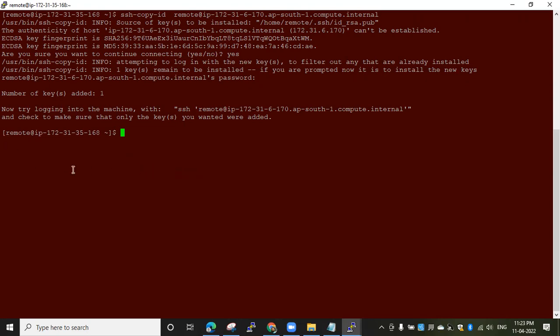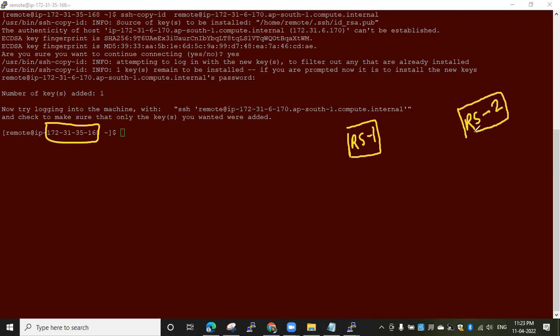So right now I am on remote server 1. Keep in your mind, I am this time on remote server 1. So you can identify your server via the IP addresses. So this is remote server 1. I want to switch from remote server 1 to remote server 2. Why? Because I already copied the key from remote server 1 to remote server 2, and I already copied the key from remote server 2 to remote server 1.